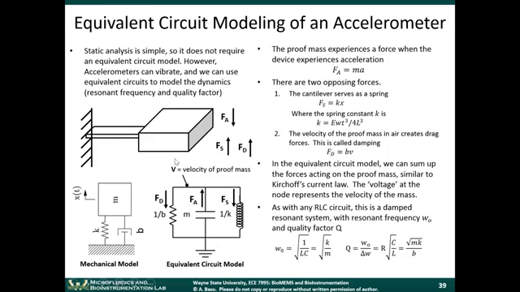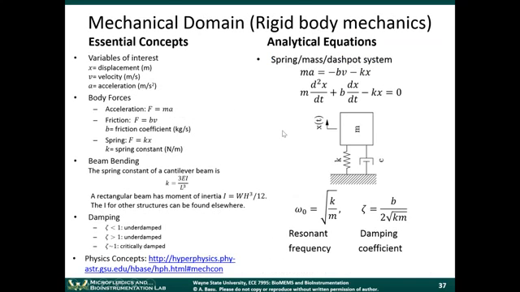All right, so in the mechanical domain, we can just review a few essential concepts. Mechanical systems with rigid body mechanics, we're looking at the displacement and velocity and acceleration of some type of object. A very basic system can be modeled by a spring and dashpot. We'll get to that in a second, but we're looking at the movement of a mass. All right. Now, the different forces that a mass might experience, one is acceleration. So let's now look at some of the details of this.